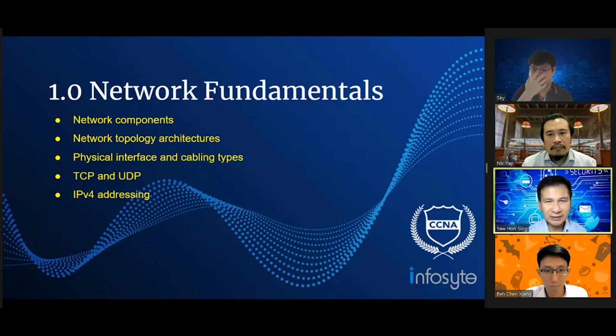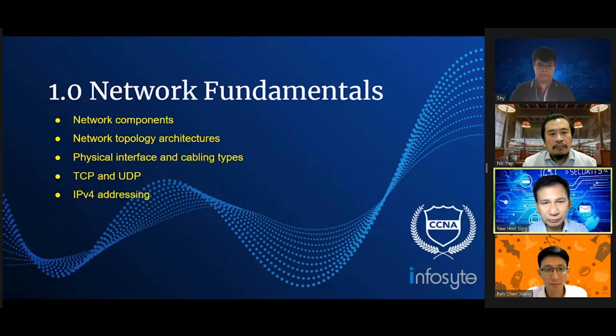They need to understand the overall components of what constitutes a network, right? Because a lot of people know what a network is, but they do not know what components form the network. They're going to get to know what a router is, what a switch is, hubs, a firewall, wireless devices like the wireless LAN controller, access point, and others as well. Besides that, they also need to understand the logical structure and also the physical structure of the network that organizations are using today.